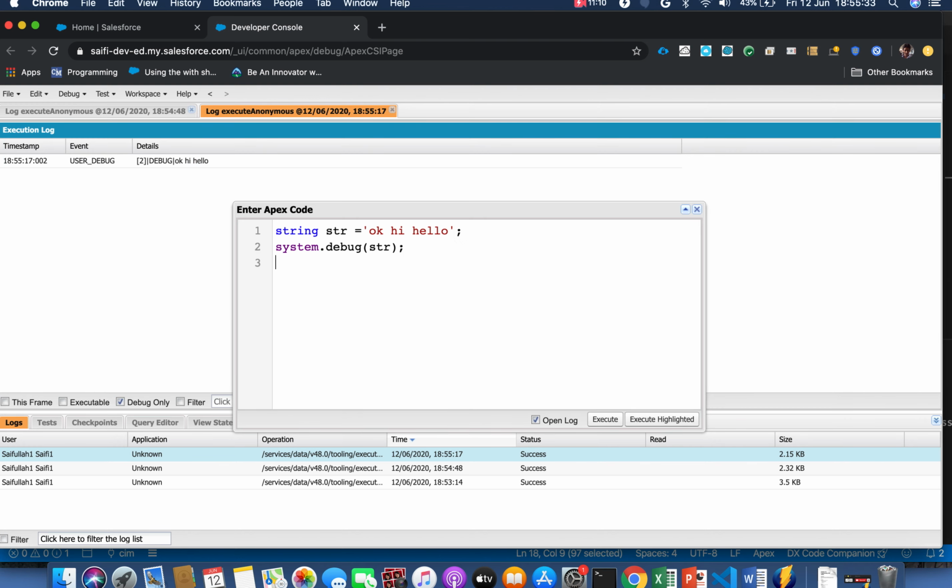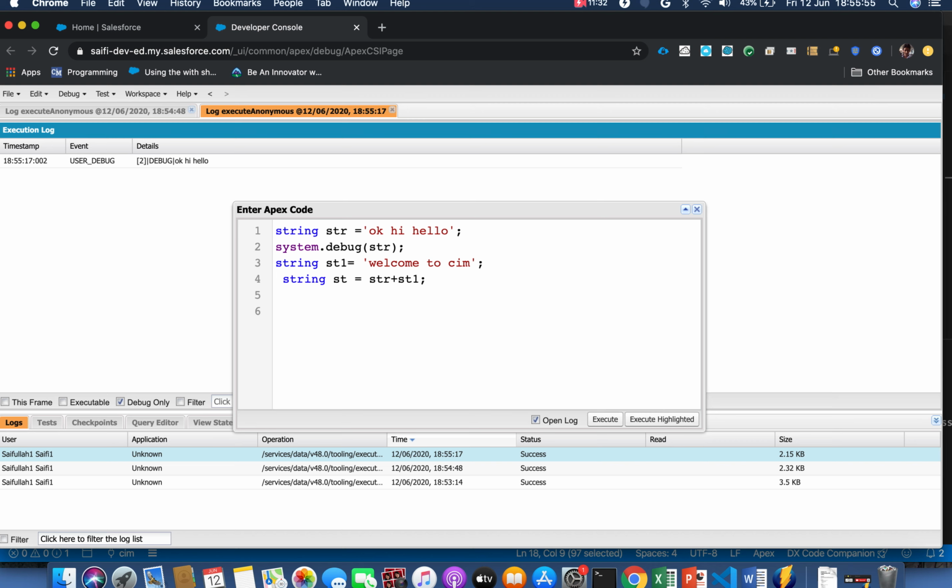Now if you want to concatenate, we have a string st1 and we write welcome to Codon. Now we can write a string st is equal to str plus st1.